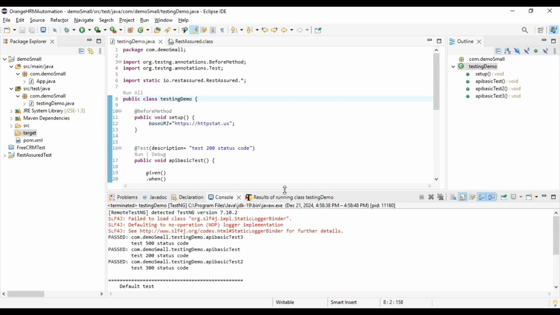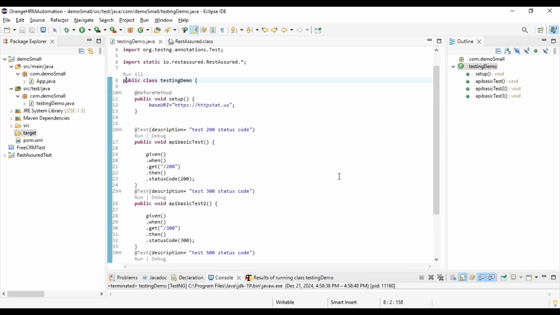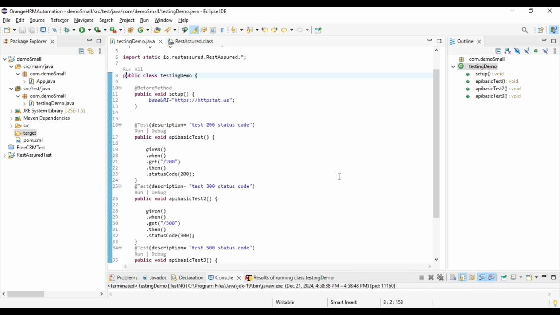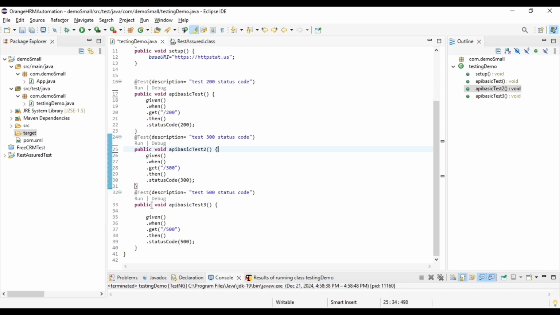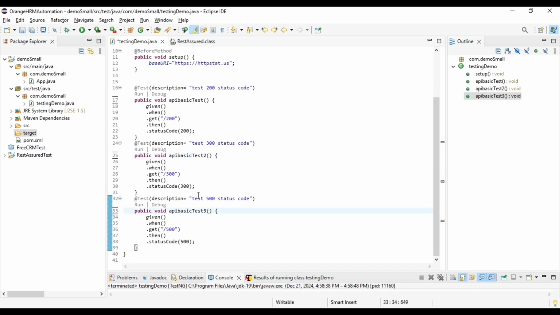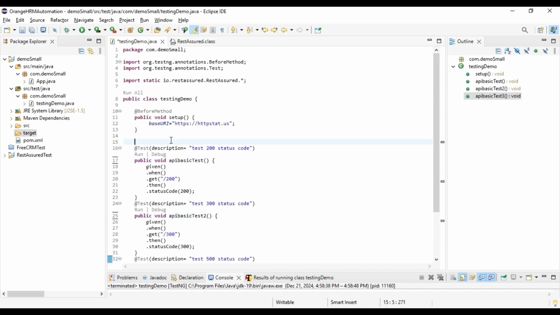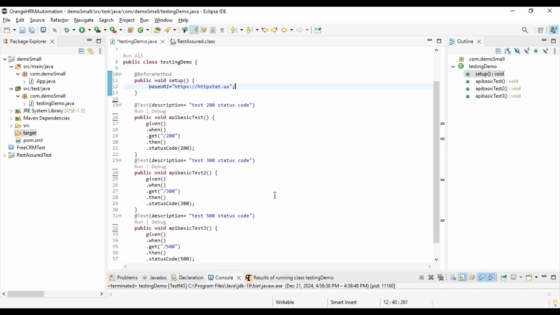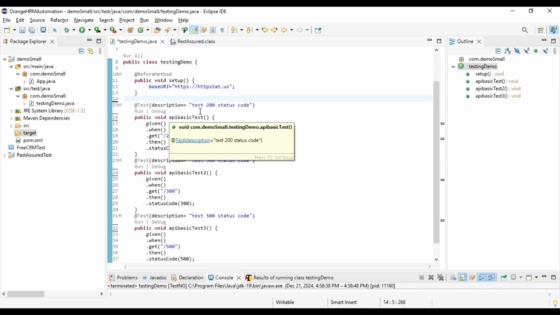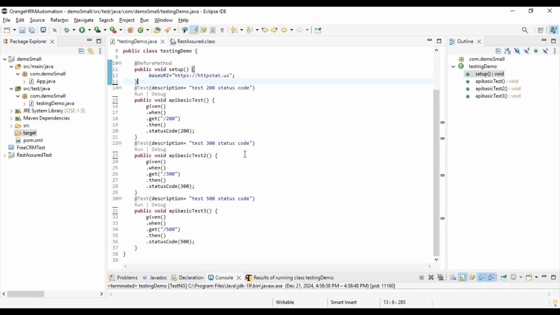See guys, it is working perfectly. So this is our very simple RestAssured script, guys. Here we haven't done anything special, we just wrote some basic script. Now let me tell you the advantages of RestAssured, and why we have to use it. This way we can test anything.